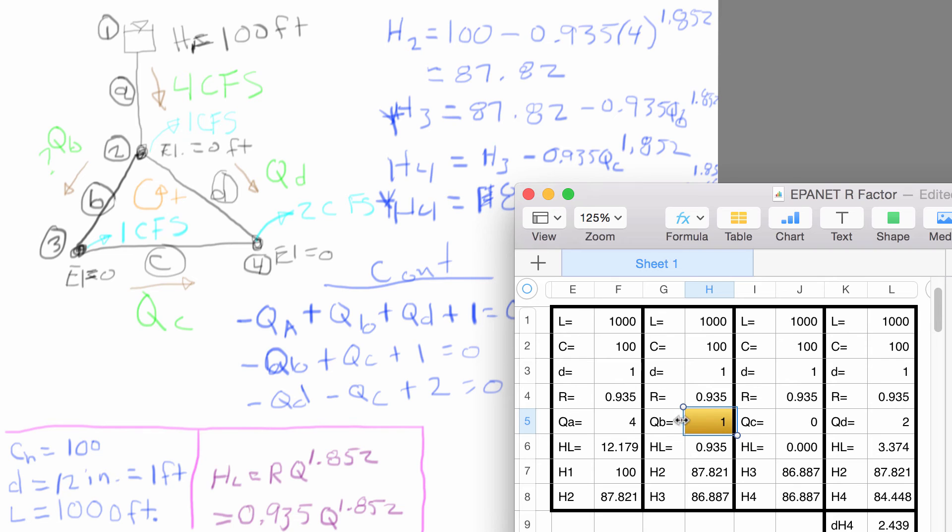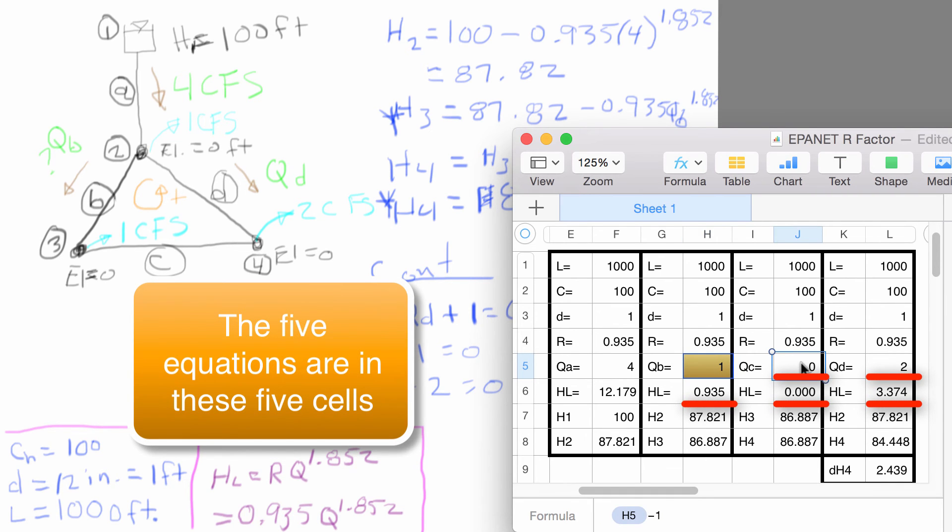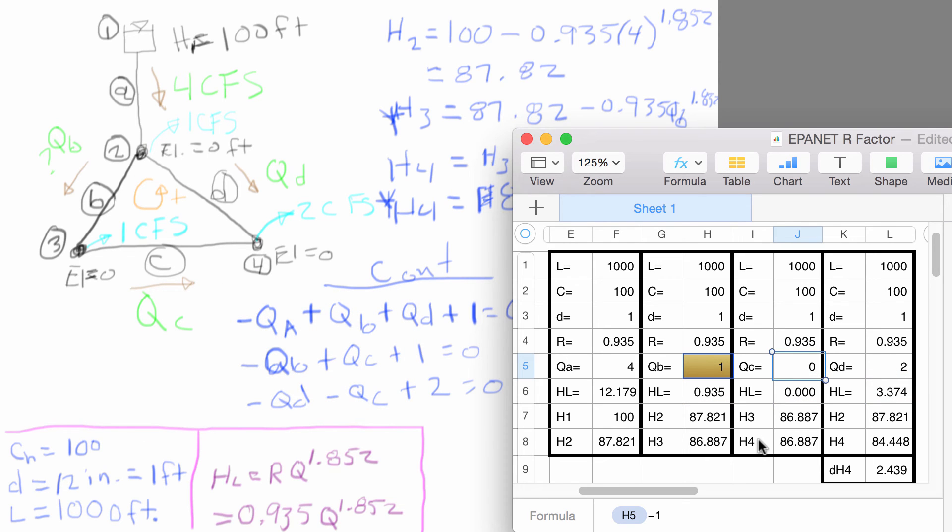Now, what I'm doing here, I've got this cell highlighted. You can see that I'm guessing B, and then I've rearranged the continuity equations for C and D. You can see the formula down here at the bottom, so that based on what I choose for B, continuity is always maintained. Now, the problem with that is we're guessing flow, and that's what we're getting at here when we look at how EPAnet works. There's a guess made, and then an error is calculated. So we calculate the head at 4 based on the head loss in pipe C and based on the head loss in pipe D. Now, we've got a discrepancy here, so that's the error. What we're going to try to do is iterate this until this error is zero or very close to zero, and when it's within a certain tolerance, we'll say that that is solved.